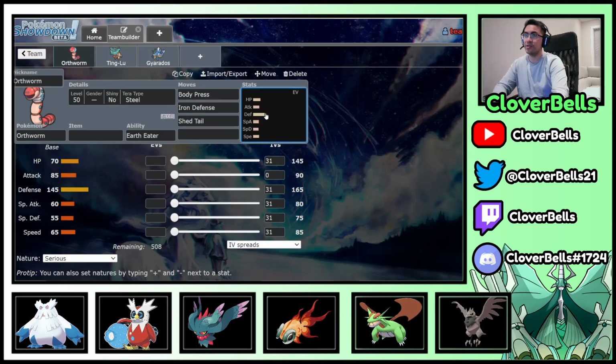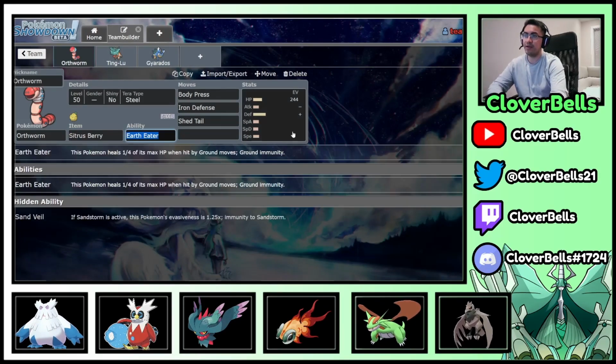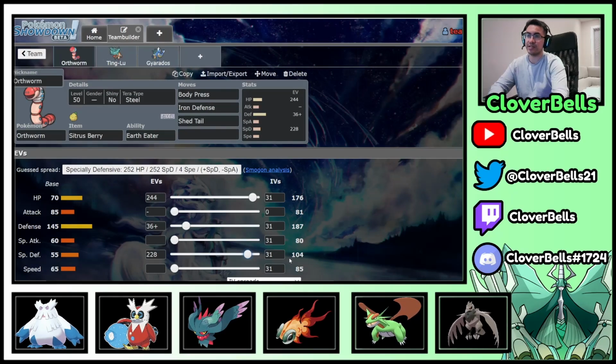All right. So in terms of an EV set, you can pretty much just go Bold here. Of course, you're going to want to almost max this HP, 176. Get this Citrus Berry for that matter. And then from here, you just need to go to the first bump in defense, right? I feel like this is all you need. 185, 187. The first EV bump here in defense. This is all you need, and then from there, just 228 special defense. And this is a very bulky Orthworm.